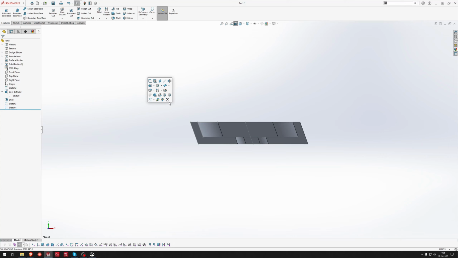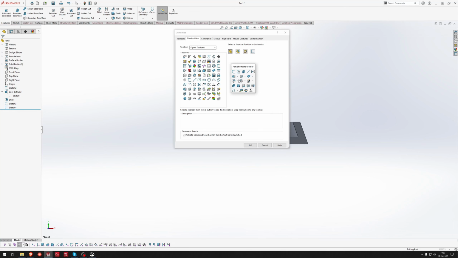The other thing that slowed me down is not having a shell feature here. That's something that I noticed, and I'm going to go ahead and fix that right now. I was looking at my S key trying to find it, and it just wasn't there. So really quickly, we're going to get rid of, actually I might be able to just stretch this out and add something else in. So let's see if I can find tools here. Actually, this would probably be features and shell. So we'll add that on.